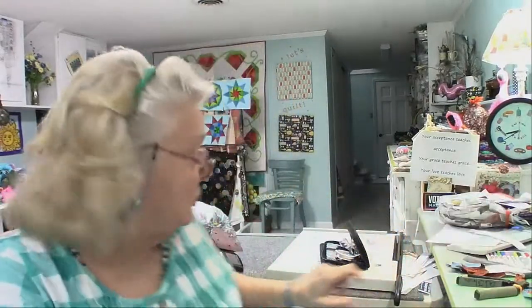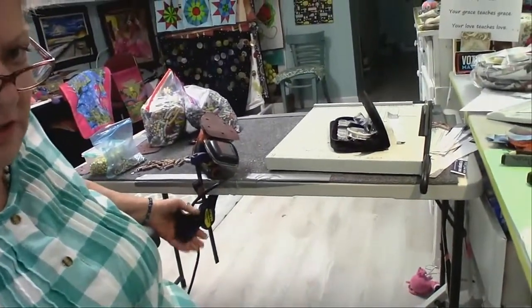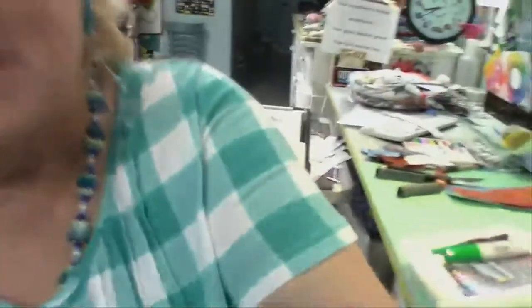Jeannie, who belongs to our group, sent me the sweetest, sweetest card. Oh, and you see that Mark just put padding on this table and used one of these ratchet things to hold it upside down because I didn't like the vibrating in my hand. That was too much. But it won't hurt you because it just vibrates. It won't hurt you, but you have to hold on to the bead good.